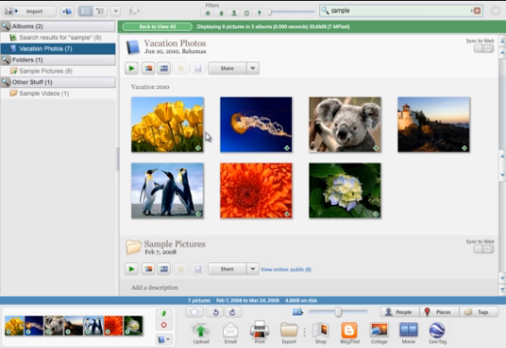Now that the album is being displayed, you'll notice that there's some key pieces of information that helps us categorize the albums. First is the title of the album, the date that we selected, a location, and also a tag. These bits of information are useful when you have multiple photo albums or photos that you want to categorize by the date, or by a location, or by the tags.